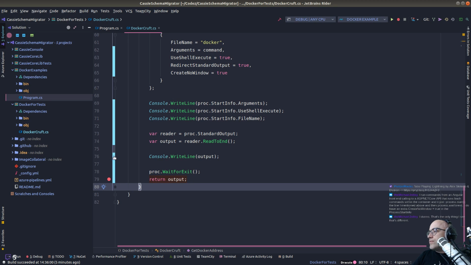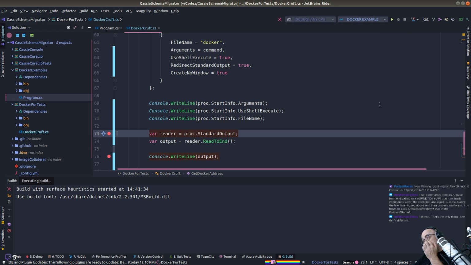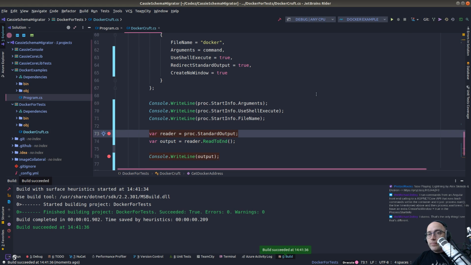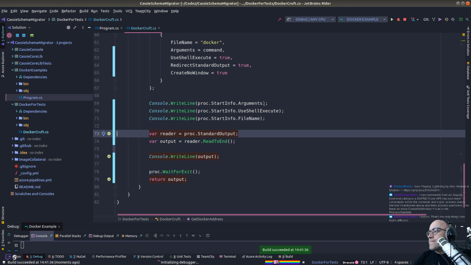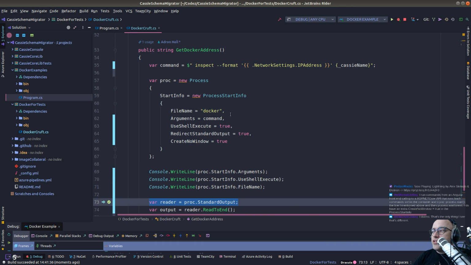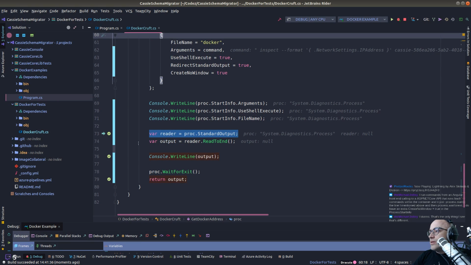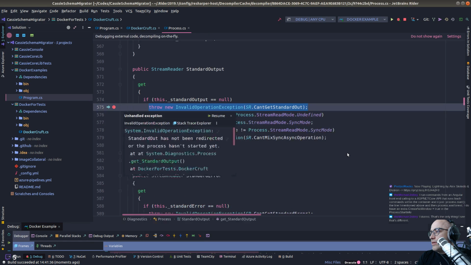All right, so let's see if we can get to here, and then we'll get to here. I feel like this weird dual instantiation should be and could be cleaned up too. Okay, so we got to that. The reader. Ugh.